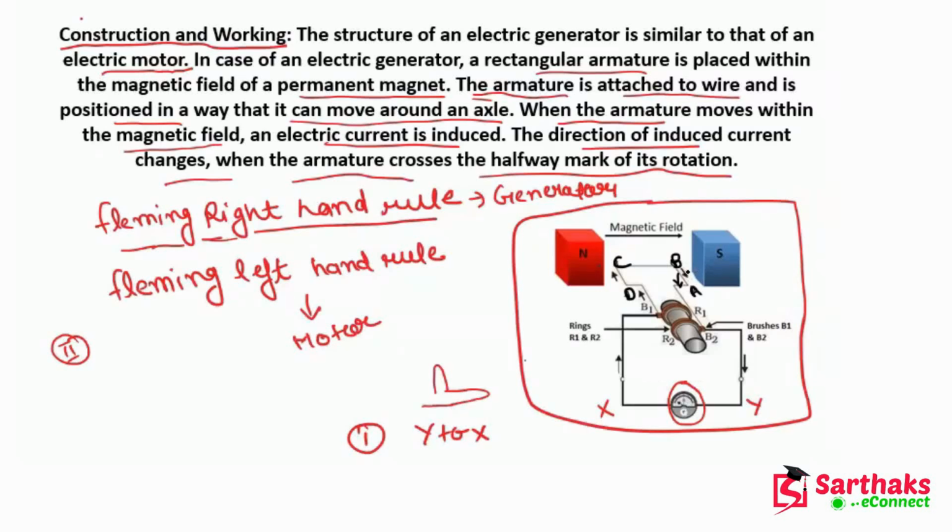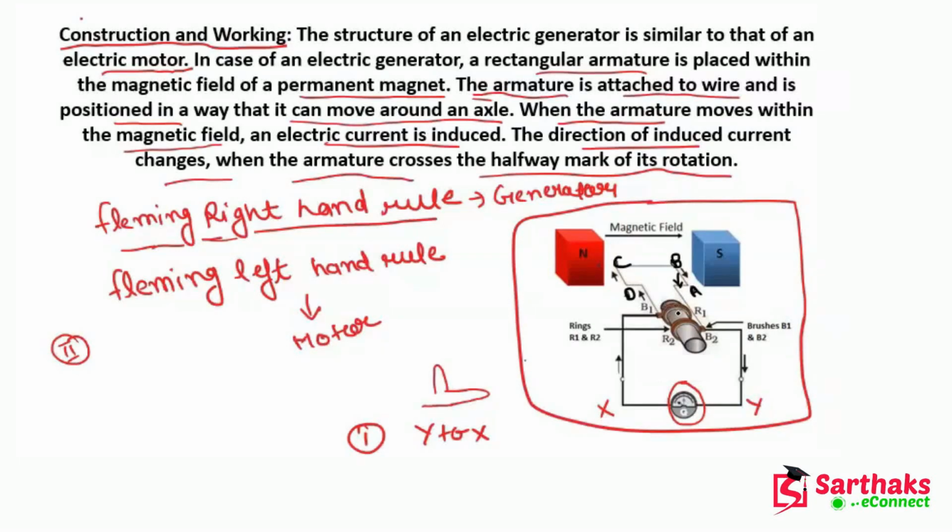Now when you find the direction of the electric current, you will see that it is from B to A. And this B to A is connected because this AB would have come here. This was AB, so this AB would have come here. You have to imagine a little bit what I am talking about. This AB would have come here, and this AB is still connected to this.